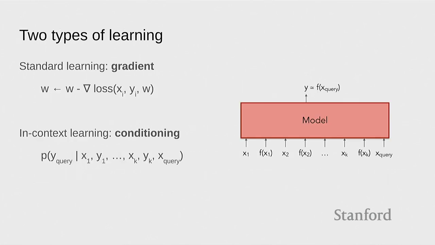Diving a little bit into details — there's a contrast here between two types of learning. The first is what I call standard learning, which is gradient-based — everyone's familiar with that. In in-context learning, the key operation is not gradient descent but conditioning. In the language model, it's a distribution over sequences of tokens. So what you're really doing is conditioning on a sequence of tokens and then asking the model to predict the next thing. We'll come back to the issue of conditioning in the second part of the talk.